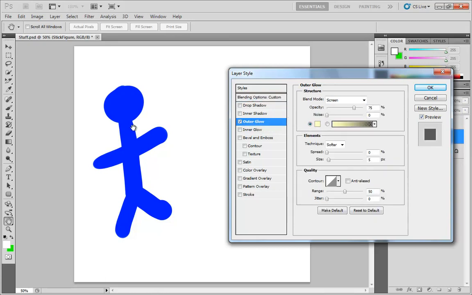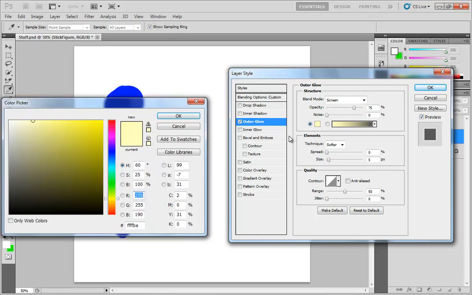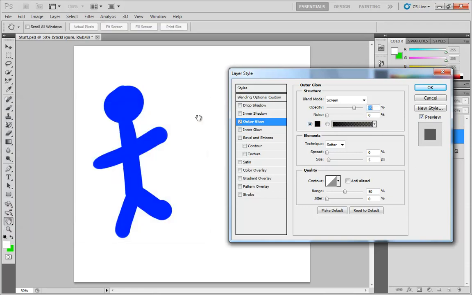Right now we won't see an outer glow because by default its settings are white or some very pale color, and then it's set to screen. So it's trying to brighten our white background, which does us no good whatsoever. I'm going to change that by clicking on my little tiny color swatch here and dragging this over to black. Click OK. Now, a setting of black with a blend mode of screen, again, does nothing at all.